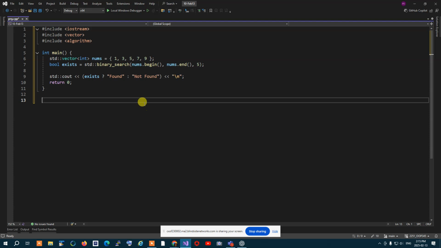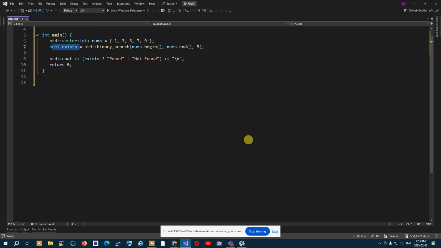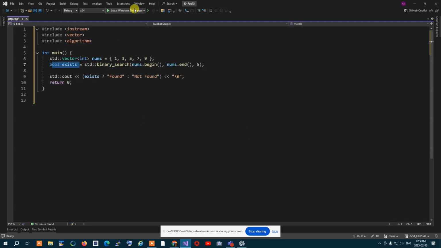So as you see, it's going to return a boolean and tell you what it is. So it assumes that the range is sorted. If it's not sorted, you're going to be in trouble. Because it's binary search, it's supposed to be sorted, and it uses binary search to check to see if 5 exists over here or not. It starts from the beginning, goes to the end, and searches for 5. Okay, as easy as that.